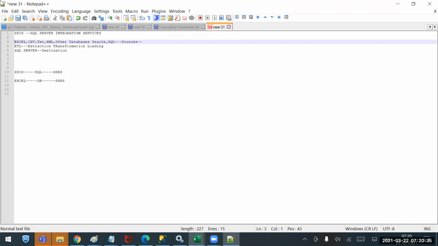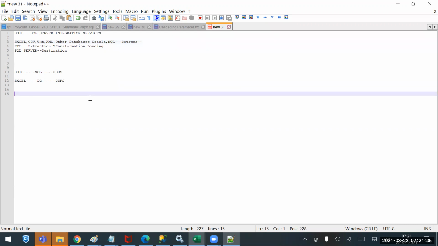There are different tools, like we have something called Informatica also, and there are some other ETL tools, and those are not part of Microsoft, but this SSIS belongs to Microsoft. But yes, there are many ETL tools where you can perform a similar kind of thing. As this is the cheapest tool, we'll be using SSIS only.